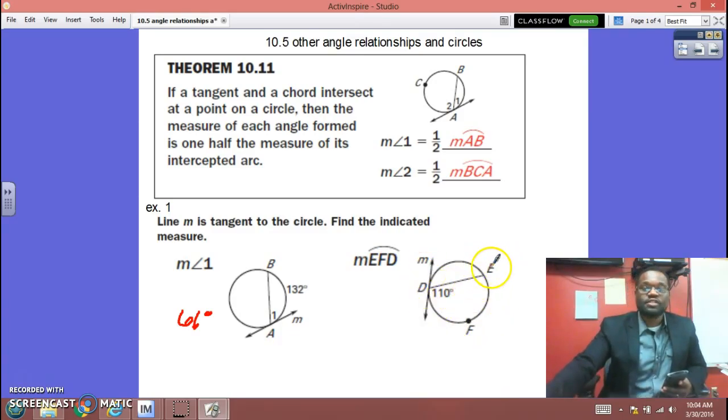What about the measure of this arc right here? Well, we know the angle this time. And if you know the angle, all you have to do is take that and multiply it by 2. And so you get 220 degrees. And again, I'm using a mouse, so don't be laughing at my handwriting. So going out is times 2, going in is divided by 2. It's just like what we said before. And this is only if your vertex is on the circle.